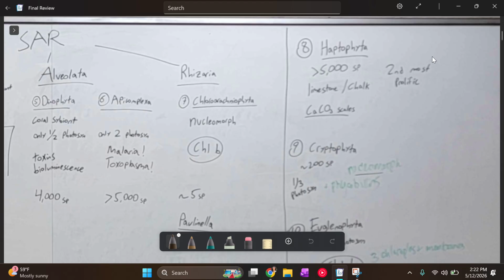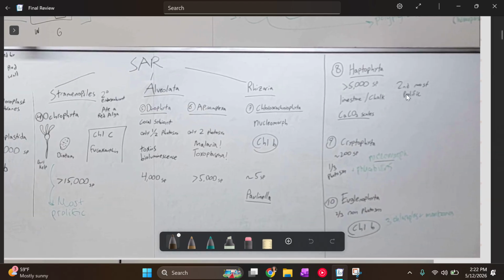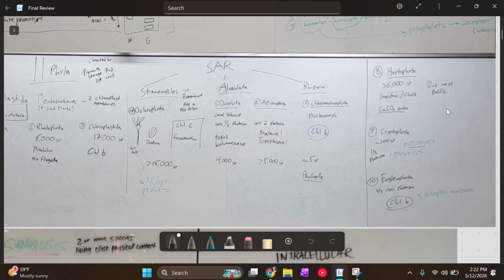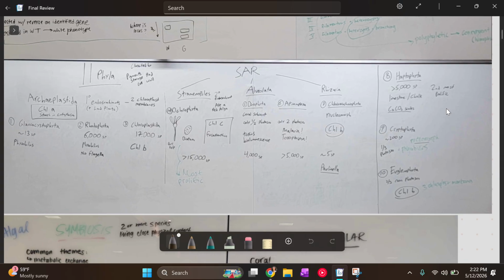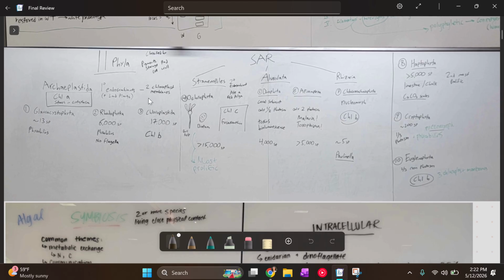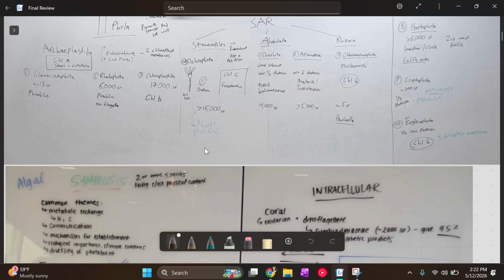Chalk, second most prolific algae, followed by, or secondary to, who? Who's our most prolific algae? I think it's a haptophyte that has the mucin A in it. I've talked about this before. But who's number one prolific algae? We should know this. Diatoms. Is it really diatoms? It's definitely diatoms. Oh my goodness. Yes, most prolific. You got it right there.